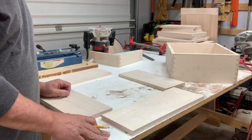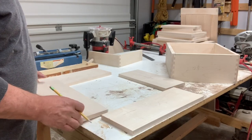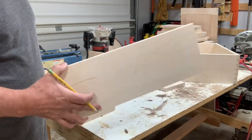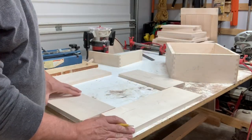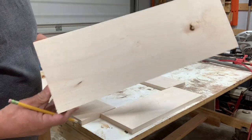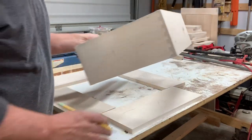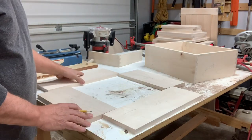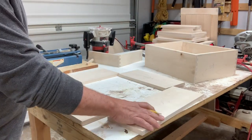We're going to mark out our pieces here. I'll label mine front and back, and the reason I do that is because I cut one earlier and did it backwards and got it messed up. So make sure you mark your sides and front/back so that you know which way they go in your jig.